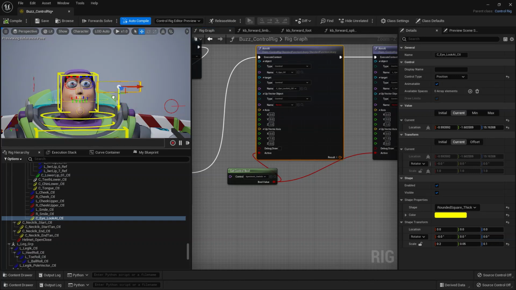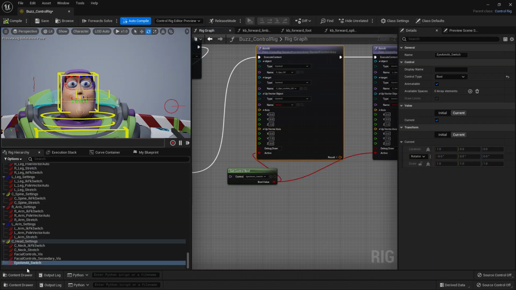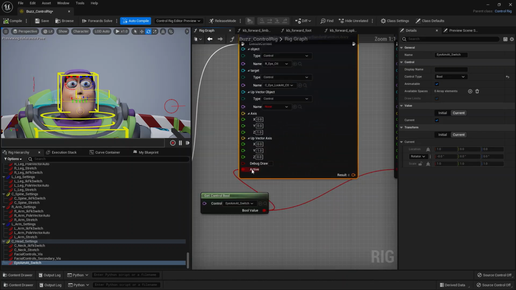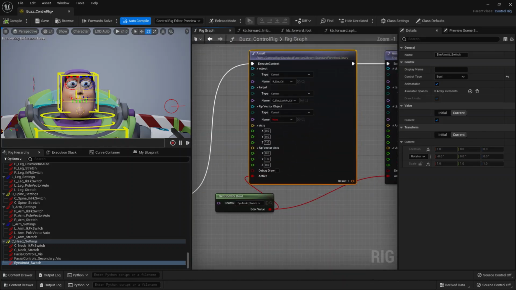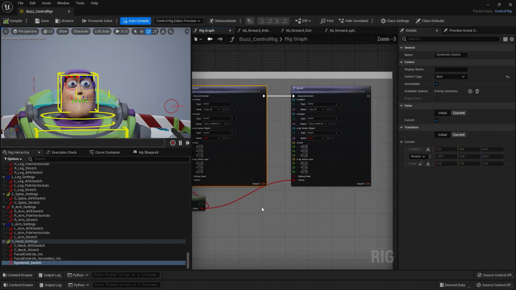You actually want the eye to stay where it is, or to just manually position where you want it to look. So I've created this aim at switch, which is a boolean. So I'm passing here to turn it on or off. I'm doing the same for the left eye.